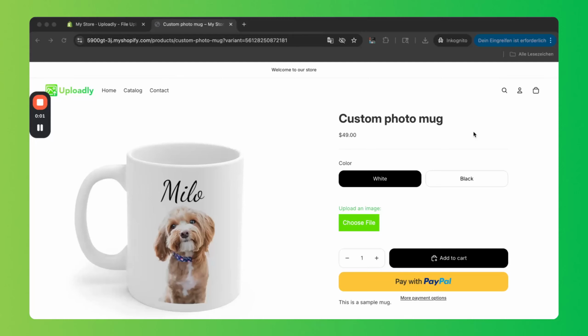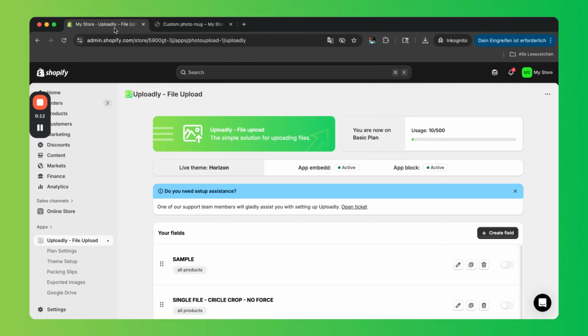In this video we will take a look at how the button targeting works. That means on which products, collections or variants we want to show the specific button. So we have different kinds of setting opportunities. For that we will first of all open our app dashboard.